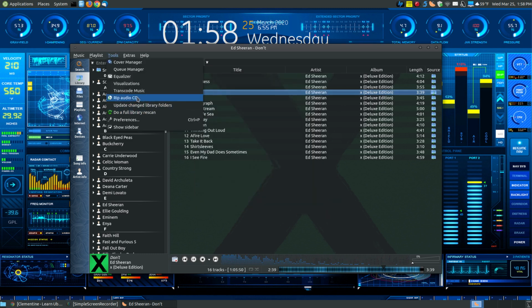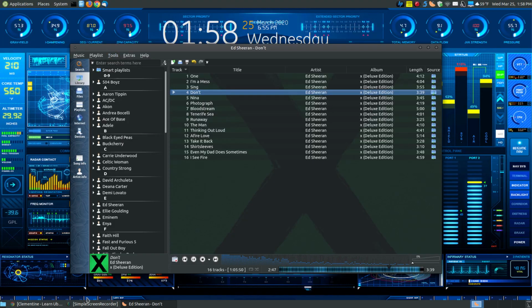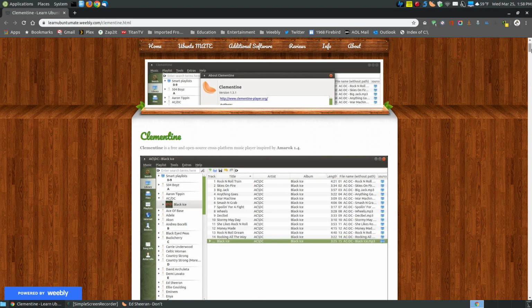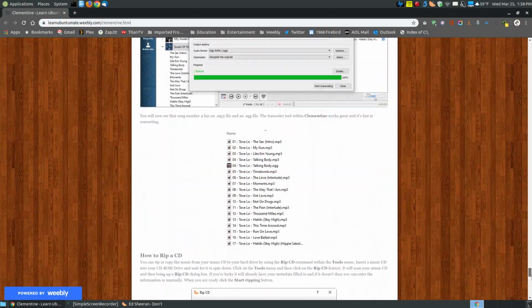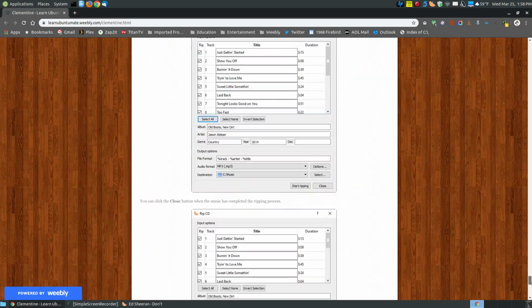Another feature is you can rip a CD. If you had a music CD in your CD player, DVD player, you can say rip the audio CD, and when you click on that, it will look like, and I don't have any in my system, but I do have what I ripped down here at the bottom. When you put your music CD in, that's where I converted.